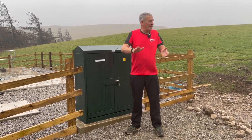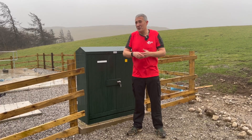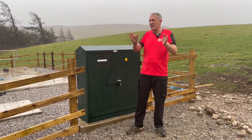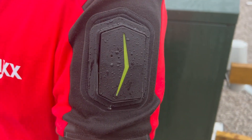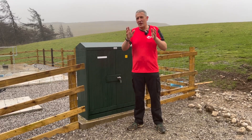You may be wondering why I'm stood in the middle of nowhere in the freezing cold rain wearing a t-shirt. No, it's not a trip down memory lane for anyone who grew up in Newcastle having to go down the big market. We're actually here to look at this smart shirt from Andresys, the ANGEL. It could actually save your life.